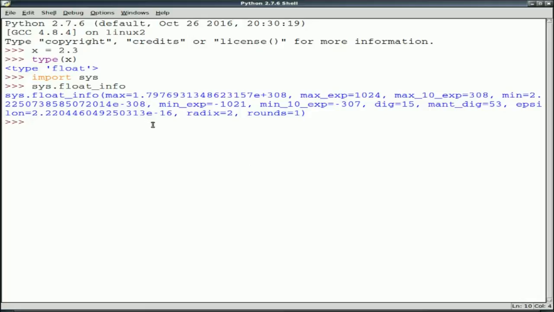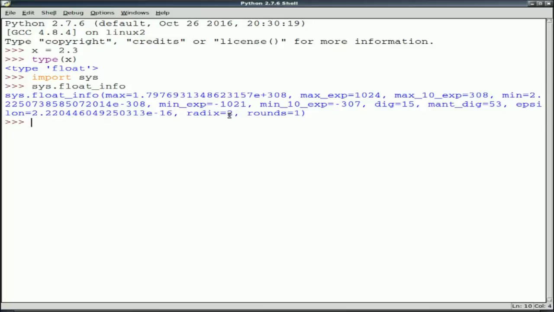This returns some information about the limits of our floating point numbers. Here we're seeing float info, the max being something like 10 to the 308th power, the max exponent 1024, probably base 2. Max 10 exponent 308, which is what we see here. Minimum floating point number 10 to the negative 308, more or less.